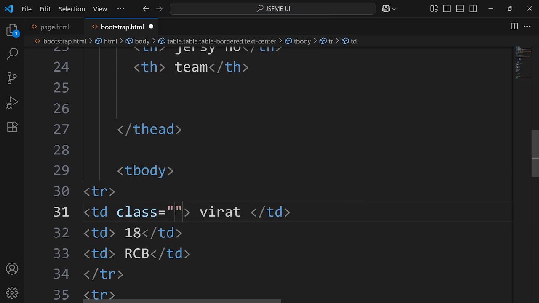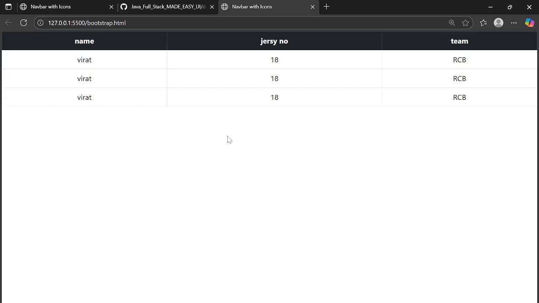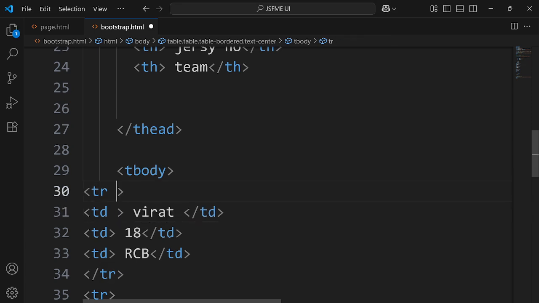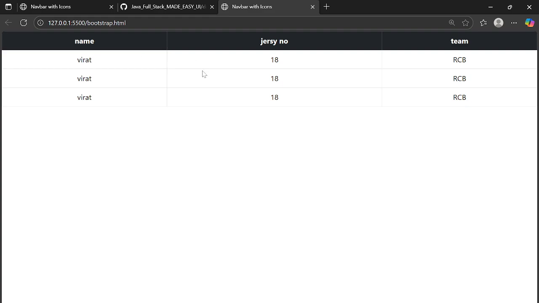The background that I applied on the body was BG primary, right? So similarly, we can apply bg-danger, primary, success and all that. So let's save it and see it. Fine. So that way you can apply it, or you can apply this class on the entire row like this.